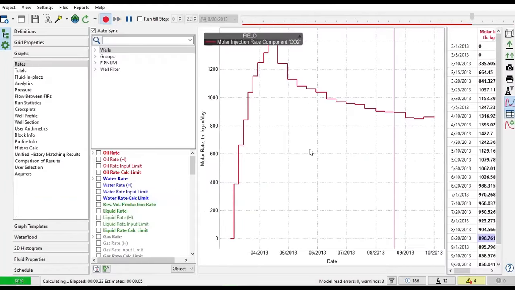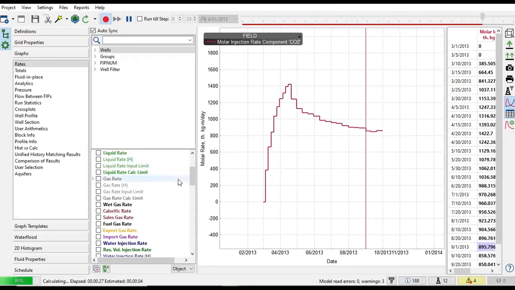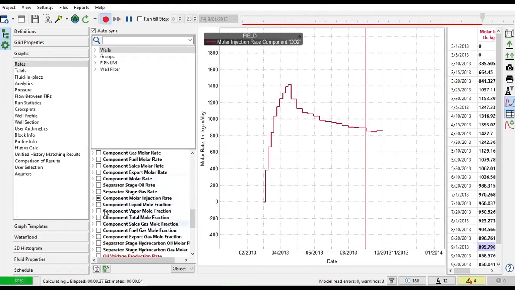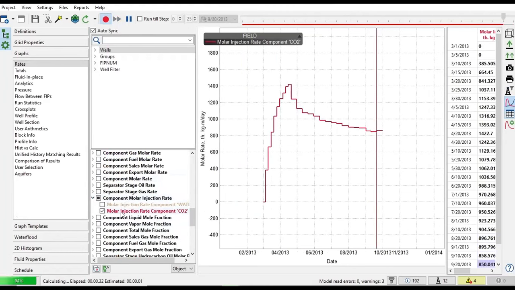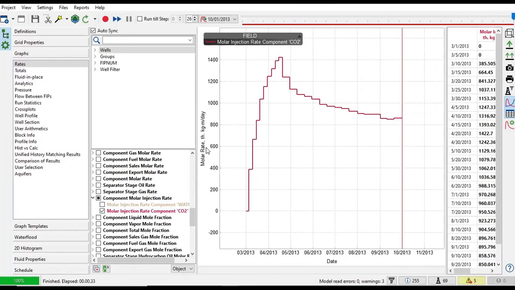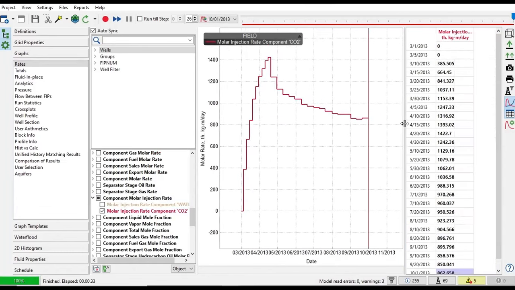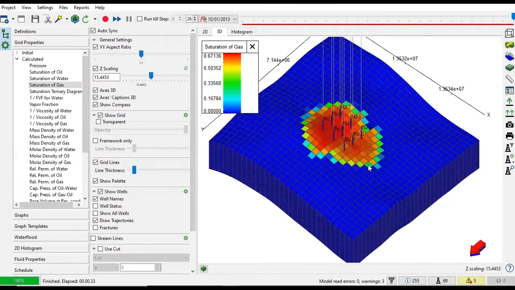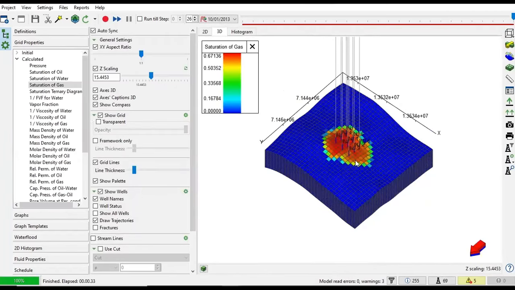And then we can plot, and you see we are currently plotting the molar injection rate of component CO2, and the plot is molar rate in 1000 kilogram per day. Okay, kilogram mass per day, and this is the time, the date. Okay, we will elaborate more on this model, on this simulation, but in this video we will talk about the script.